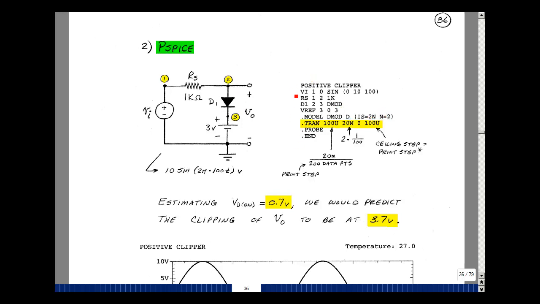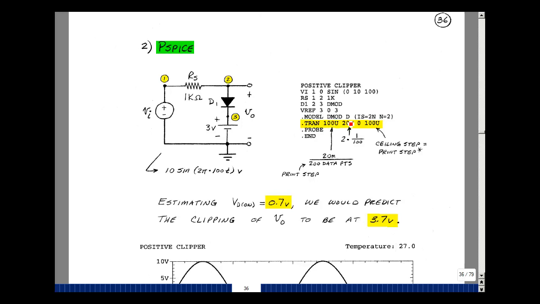This type of description of a PSpice file, or a spice file, is called a line editor. There is another version of PSpice and other spice simulators, called schematic capture, where you just click and drag parts onto the screen. The problem is that some of the parameters here are defaulted to values that might give you inaccurate results. One of those is the transient analysis line called .tran.